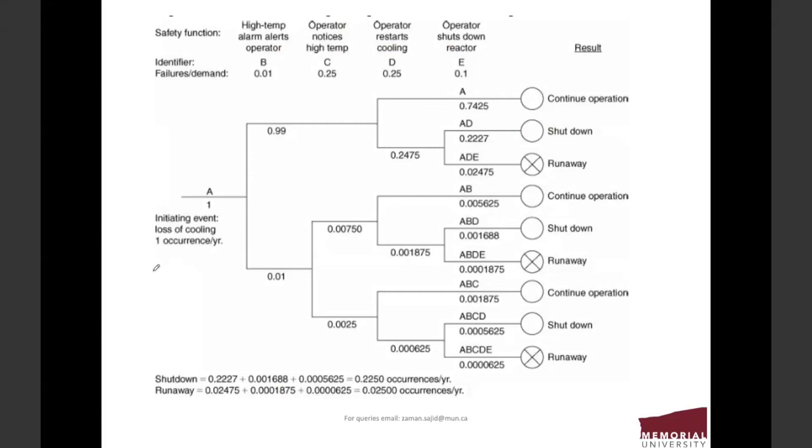Now, before we leave, I just want to mention something. Once you solve this event tree, you will see that these are the outcomes or the results coming from your event tree analysis. If I want you to find out the probability of a runaway, let's say, there is more than one runaway coming here. These are the probabilities. What you need to do is just add the probabilities of the runaway. So this is my runaway, this is my runaway, and this is my runaway situation. So these are three probabilities. You will add them, and then you find your final probability of the runaway, or the shutdowns, or the continuous operation.